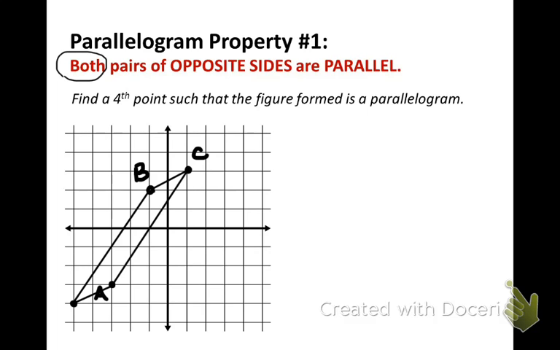So if I give you 3 points, there's more than just one possibility to form a parallelogram. One of your homework questions is actually going to ask you, if you get 3 points, how many different ways could you make a parallelogram and where are they? So you're going to have to look for them. I've shown you the ways that you can do it here. You're going to have to extend it just a little bit. Are there any questions on that though?